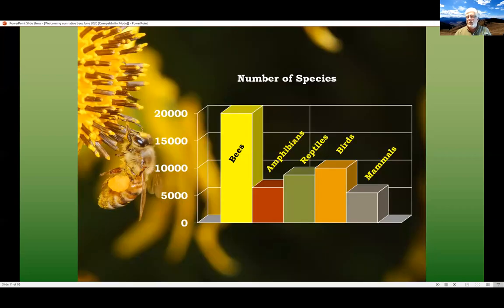And there are over 20,000 species worldwide of bees, 4,000 in North America. Here in Missouri alone, we have over 470 species. And a paper we just published a couple of years ago, just for the St. Louis area, which we define as from the river to within the I-270 belt, we've identified over 201 species of bees just in that area. And that's over 45% of the bee species for Missouri alone.